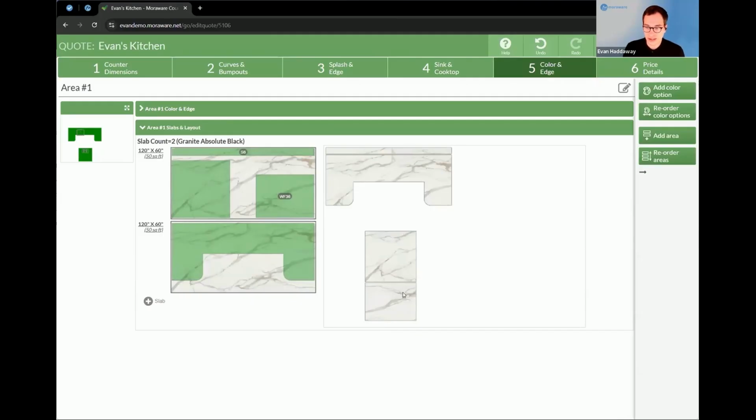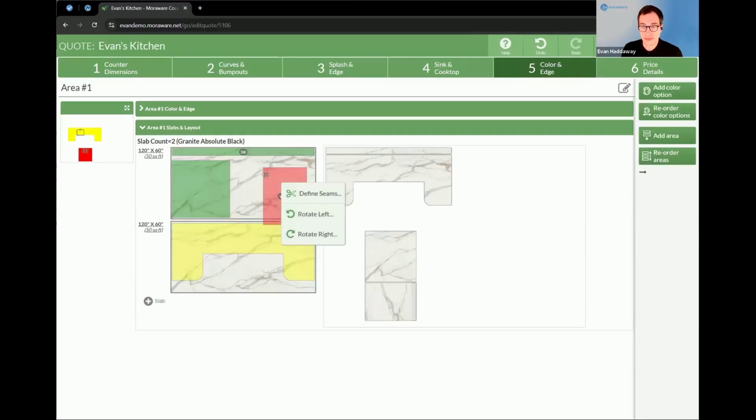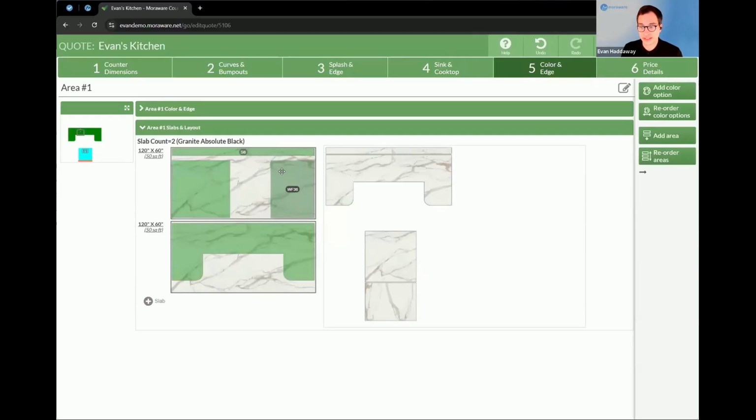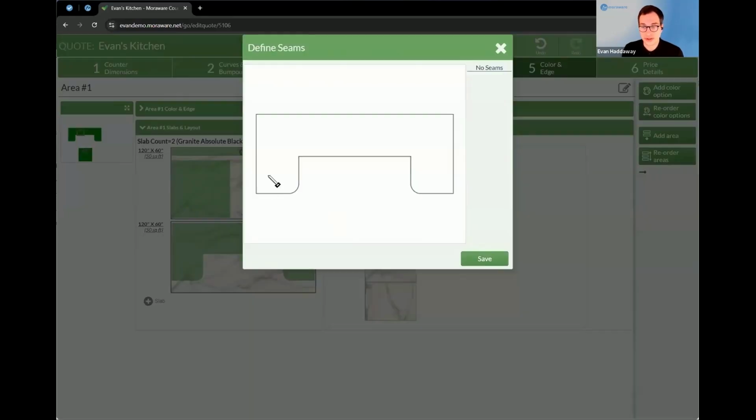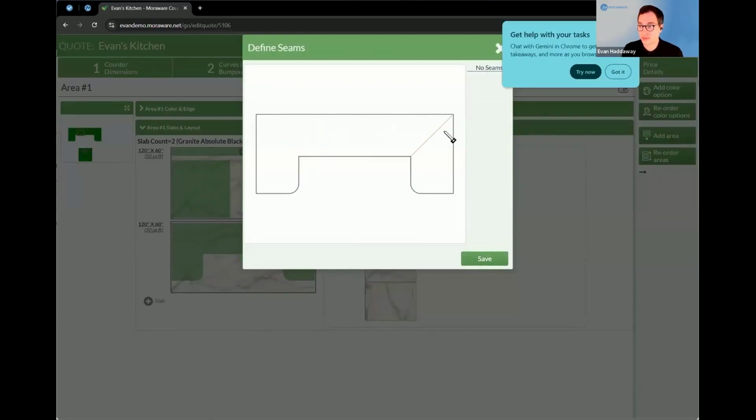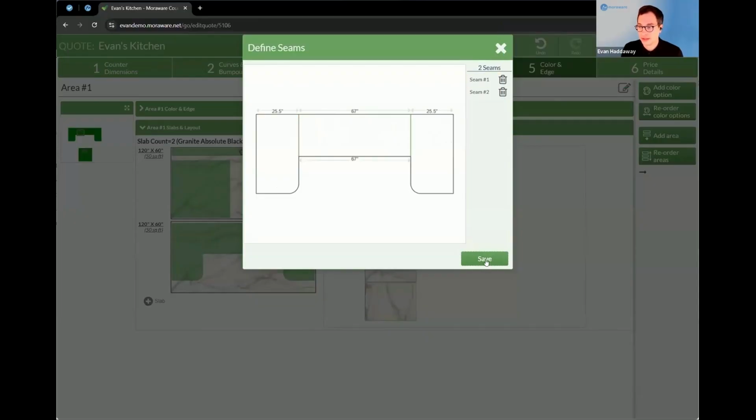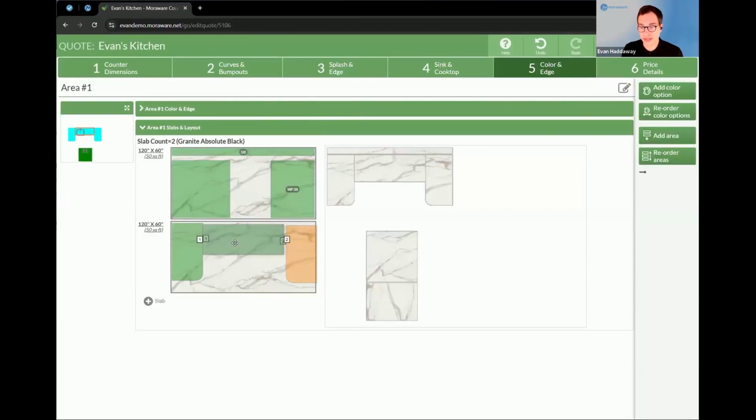But when we look and see our waterfall here is not really matching up to the veining on the island, maybe we rotate that piece and watch the image update and move things around as needed. Maybe add seams anywhere you need on here. And they'll snap to those corners as well. And similarly, those pieces that have been cut, now we can move those wherever we need them.